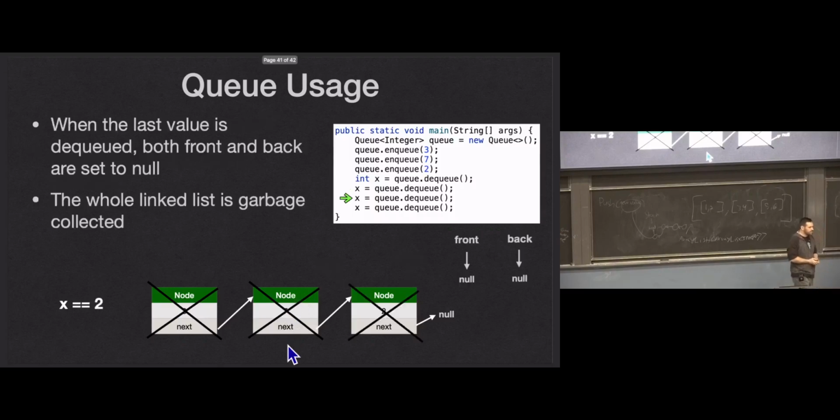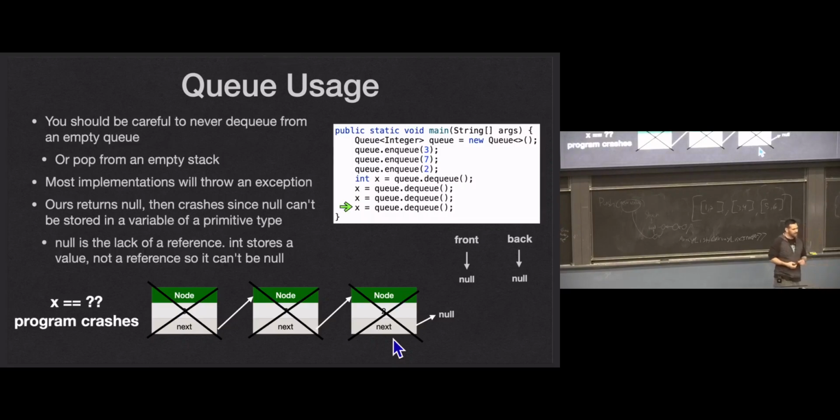Dequeue again. This is where we have the extra bookkeeping. We don't want back still referencing this node. We have to update back when we dequeue the last node in the queue. So front gets null, kind of automatically, the same way it did with a stack. But we have to check if front is now null, back has to be set to null also, because if back is still referencing this node, we're going to have some bugs. We're going to have some complications when we test that code. And then we dequeue again.